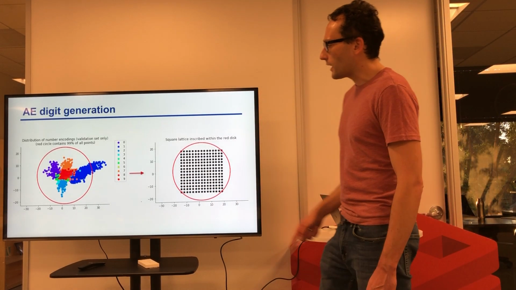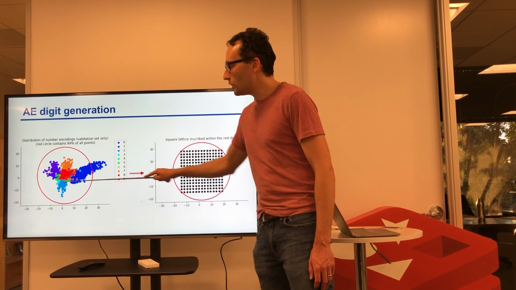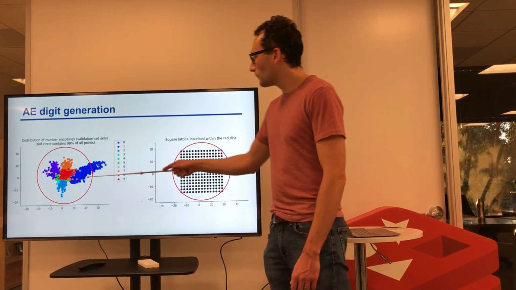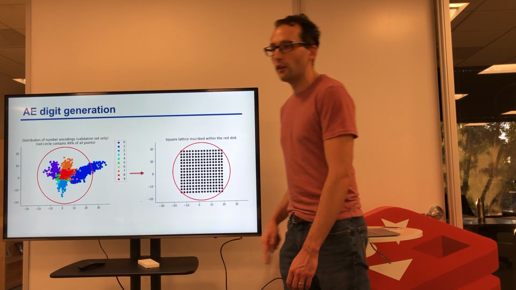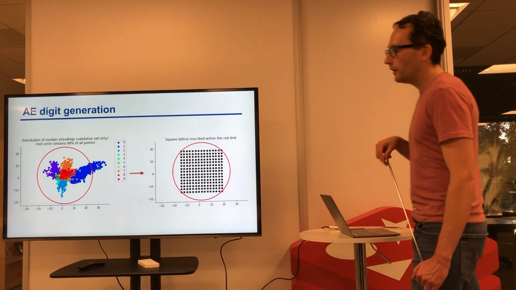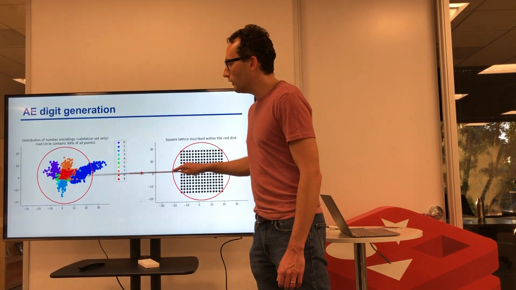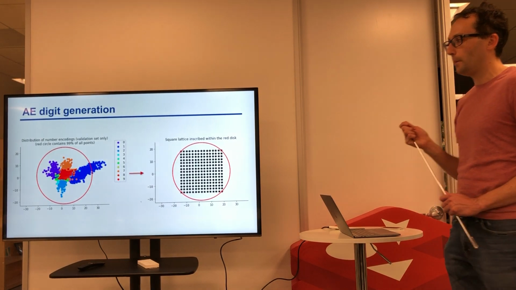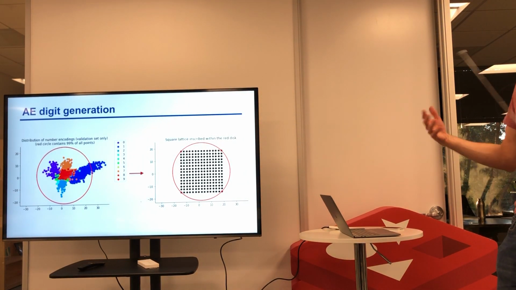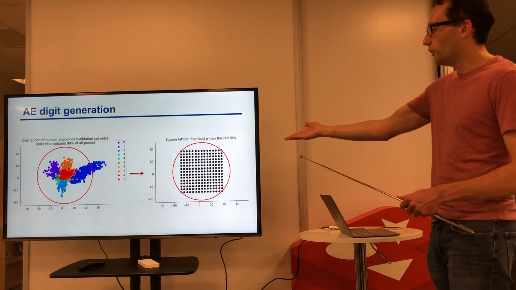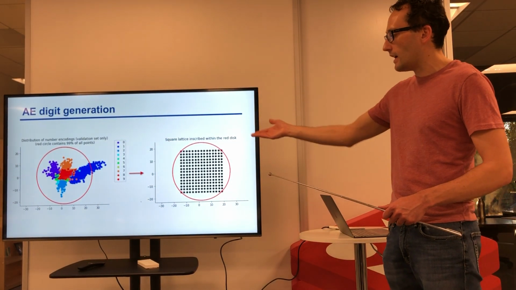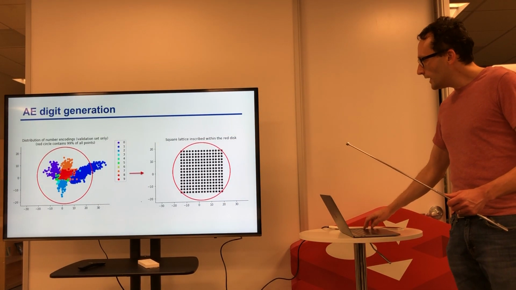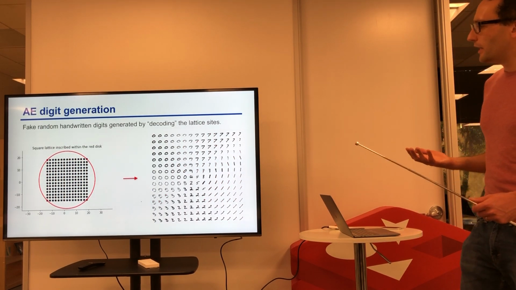And you'll recognize this image from several slides back. These were the images of all of the handwritten digits in our validation set. These are all of their encodings now. And this is the red circle that surrounds almost all of them. And as I mentioned before, these encodings, when taken all together, form a set that is not isotropic, and it leaves a lot of white open space inside of the circle. So if you were to just sample this circle in a very naive way, by, for example, throwing down a lattice and taking every single lattice site and just passing it through the decoder, what would you get? And actually the results weren't too bad, but they're not perfect.